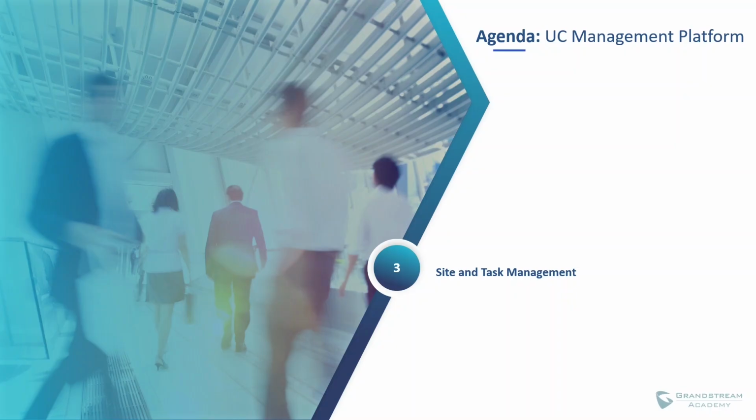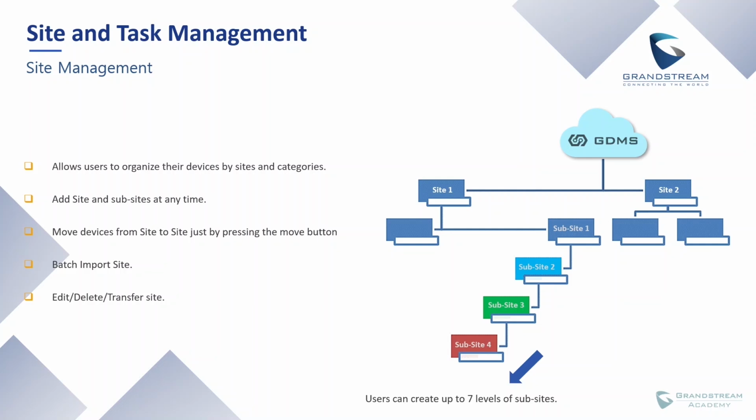And now we're going to talk more about site and task management. Users can add sites and subsites from the site management section of the GDMS interface. This helps the user organize their devices by sites and categorize them, which will make it easier to manage and locate. Users can also move a device from one site to another site or subsite by using the Move button.